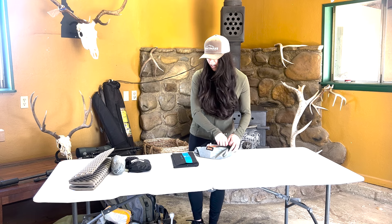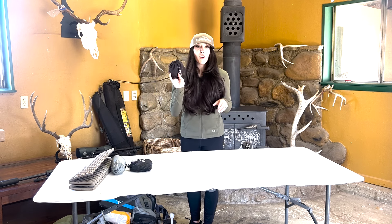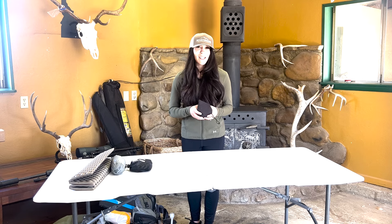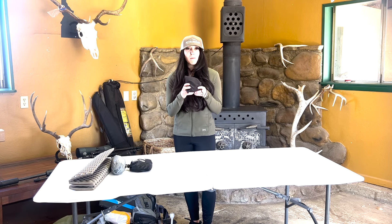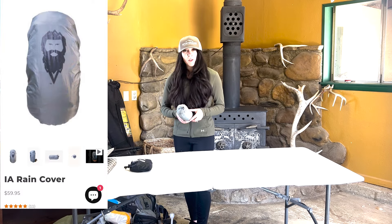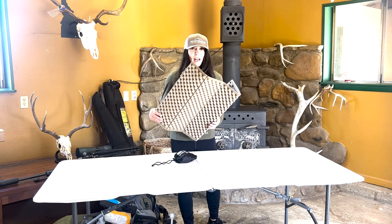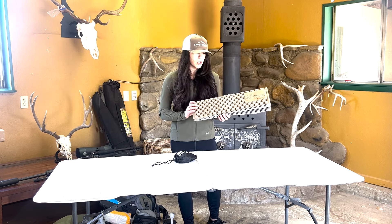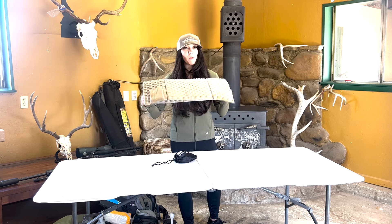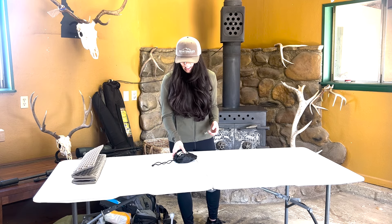We have the Graxaw boot dryers, which will be super nice because Spring Bear always tends to get a little wet and I don't have to dry my boots by the fire all night. This is the initial sink rain cover that just goes over the bag for the inevitable rain of Spring Bear. And this is just a butt pad I always have with me — this is a new one this year that we just made from an old Therm-a-Rest sleeping pad that we cut up for a butt pad. That's usually what we tend to go with to glass instead.